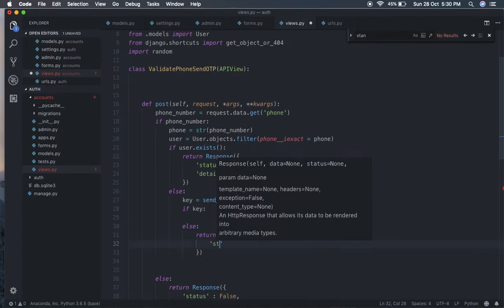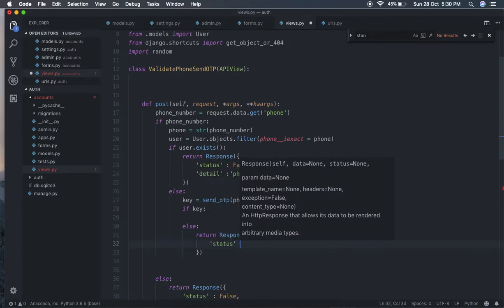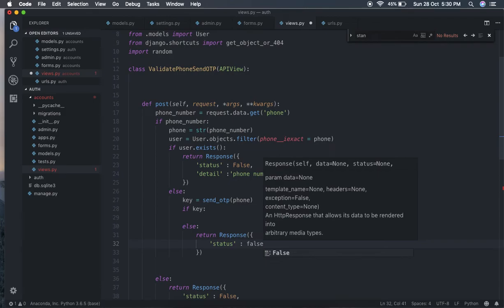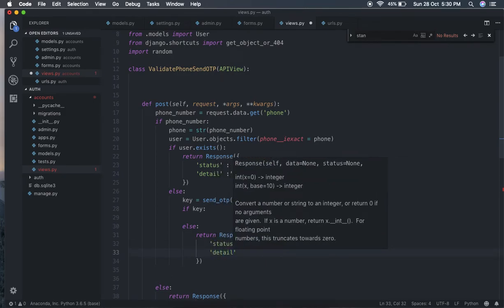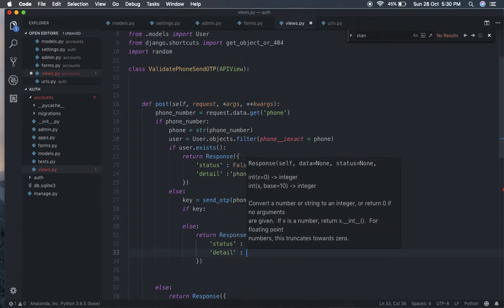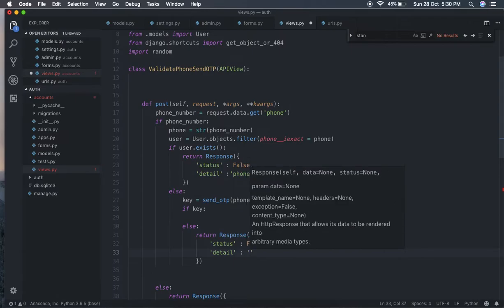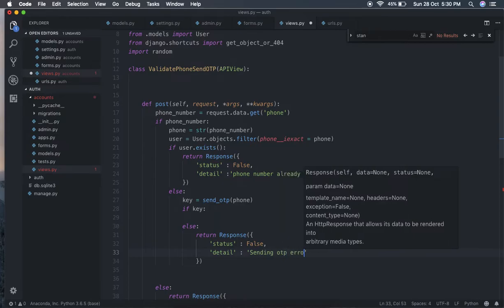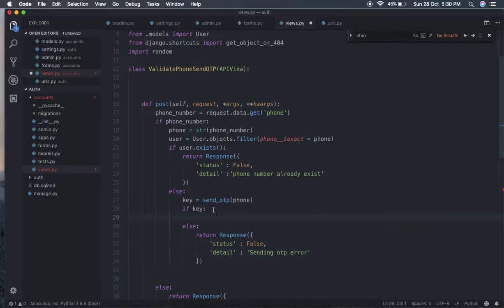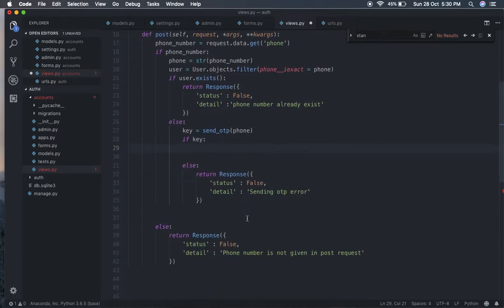So the status is again false, and I will say detail is sending OTP error.